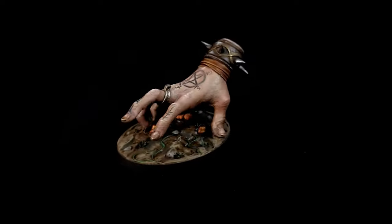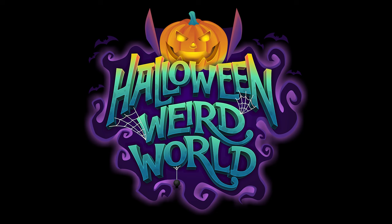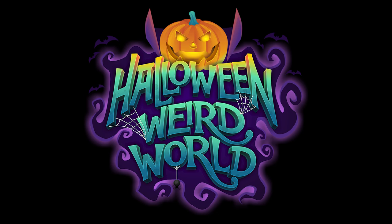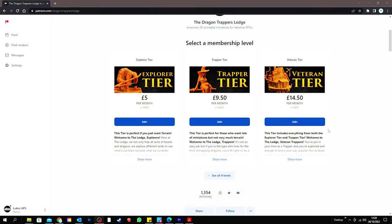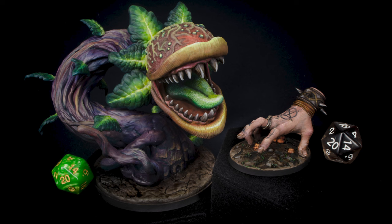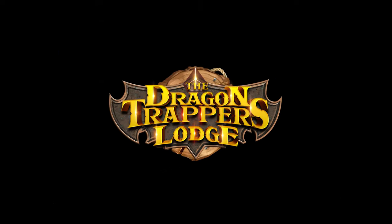All the models come with their own stat blocks ready to use with D&D 5e, and with this month's Halloween weird world theme it also includes last year's as an added bonus free of charge — that's over 100 plus minis included in this month's release, and you get all this for just $15 a month. Check out all the links to the Patreon below, and if you're playing D&D with some power gamers, throw some new monsters at them that they're not used to seeing. Dragon Trapper's Lodge has got you covered.